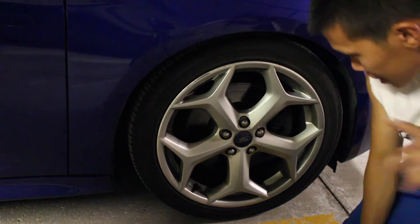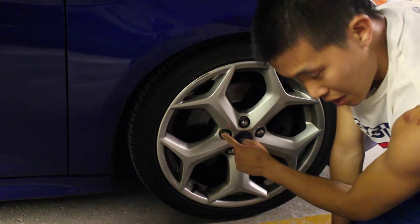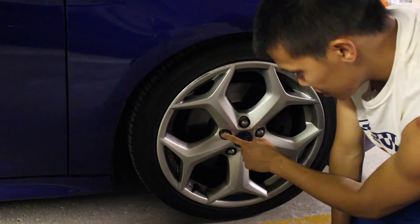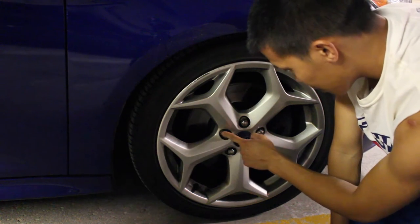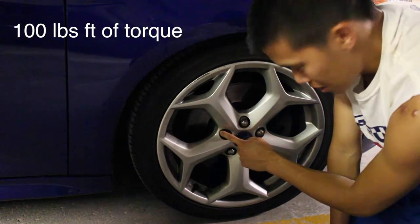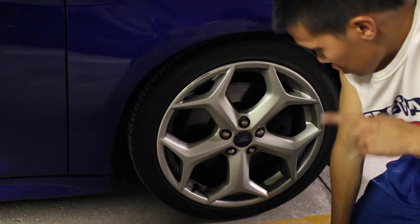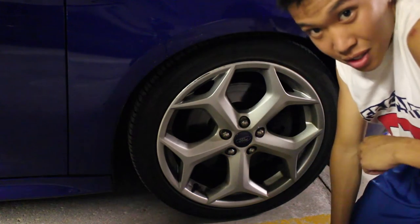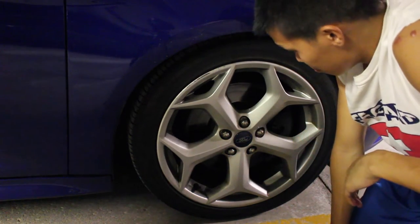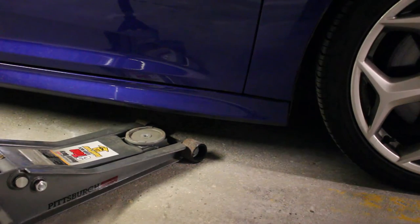Another thing before I move on, you want to be careful to get the right size for the lug nuts. The last thing you want to do is strip these bolts. Because first off, you want to make sure that you tighten these as much as you can when you get back on the road. And the last thing you want to do is have loose lug nuts and stripped lug nuts. That means you'll have to buy some new lug nuts, which is a pain, so don't do that. Next thing we're going to do is lift the car up a little bit.